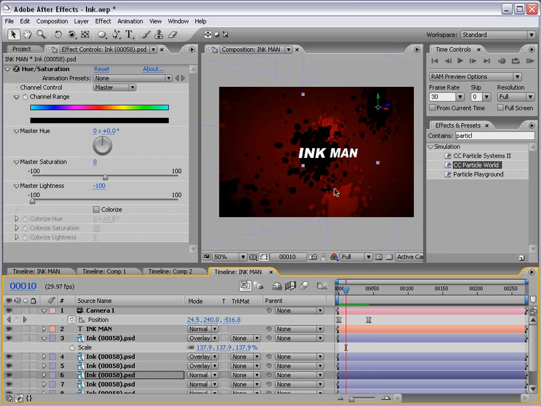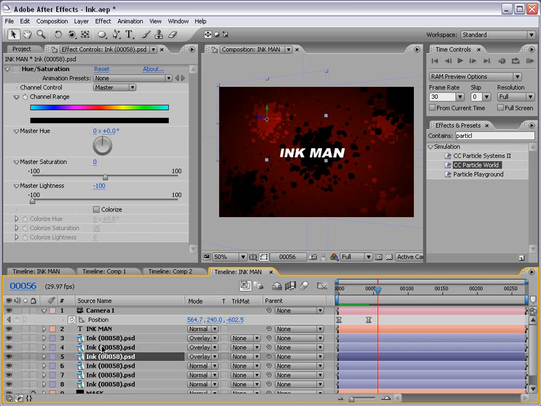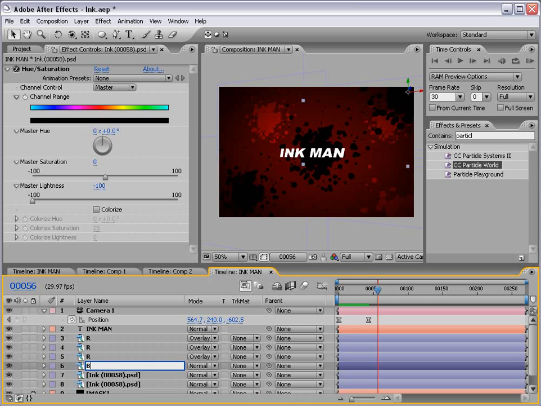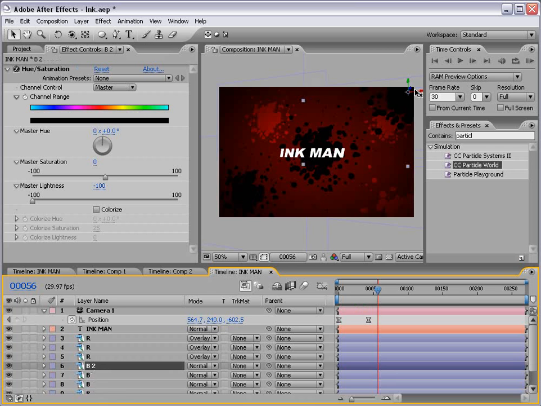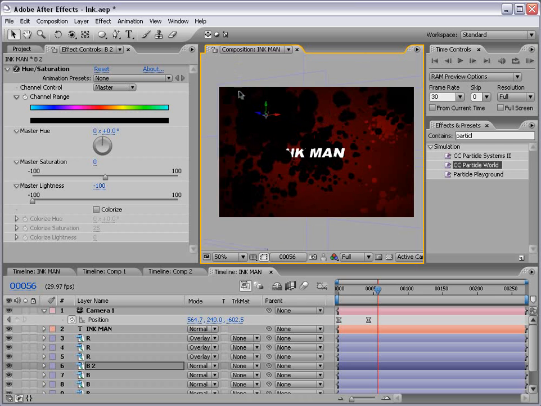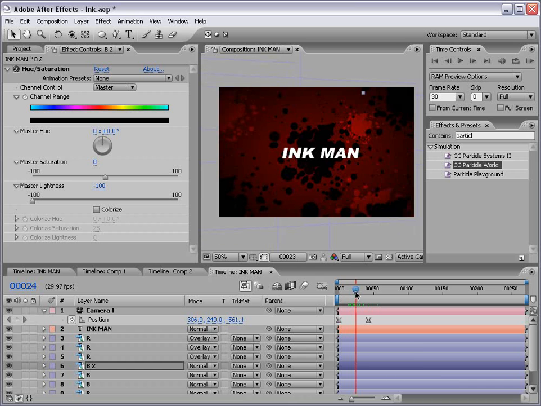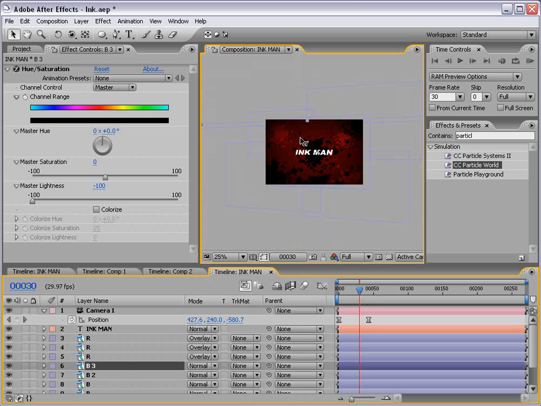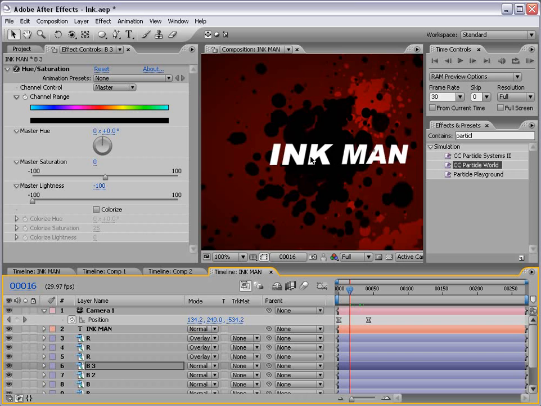Okay, so now we have some in the foreground and now we have some in the background. But let's bring some up close to the camera. So these three, I believe, are red. And these ones are black. So we can keep track of them. What I'm going to do is duplicate one of these black ones and just move it around by the X and Y and then bring the Z axis forward. And then just kind of position it so that it's not overtaking the composition. And that way we get a little bit of some parallax so that the elements look a little bit more dynamic. And again, let's put another one just above all of this. And that should be kind of fun. So you can make it as messy as you like.